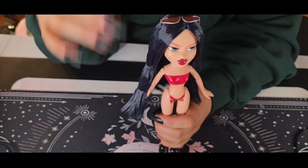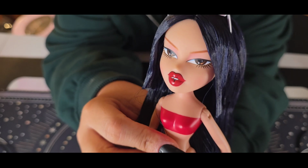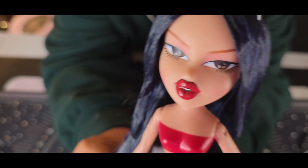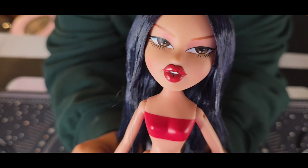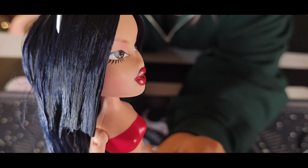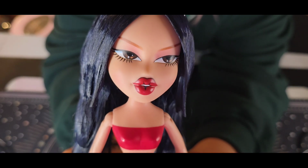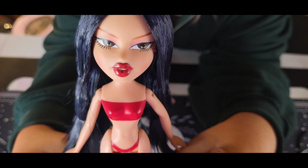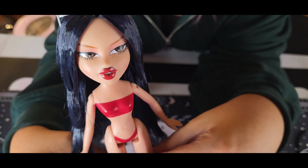I think that looks cute. I just love the screening on her. It's so graphic, it's so good. And when I look at reviews, I like people to go really in on the face, especially if it's Bratz, because I really want to see lots of detail. So hopefully you're getting what you're looking for here. Or I'm getting what I'm looking for. I'm looking for it to have detail, so hopefully that is showing here. Right, so that is her. We're going to look at her another angle shot, and that's us.